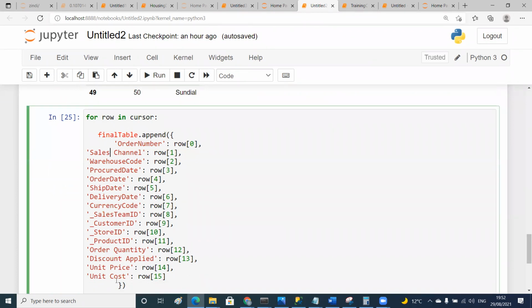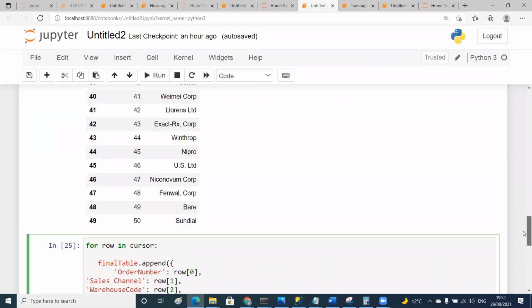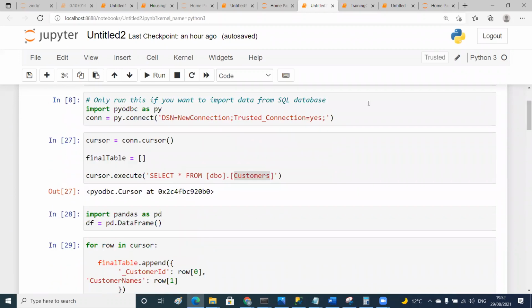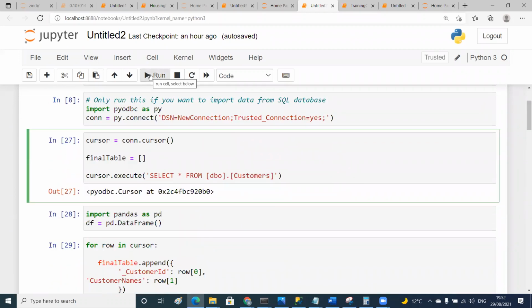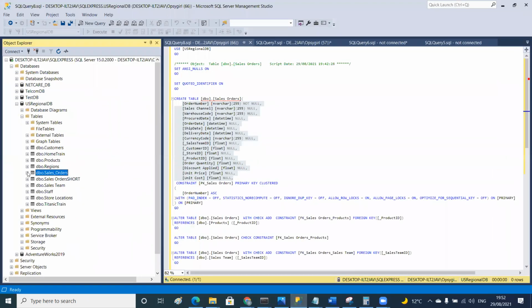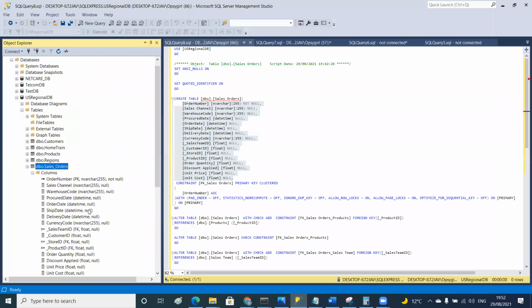Unit cost, price, we have many spaces. So our next cursor has this, and then we execute with that. But before we do that, let's remove all the spaces in our column names. I'm sure it will work now. That could be the problem.